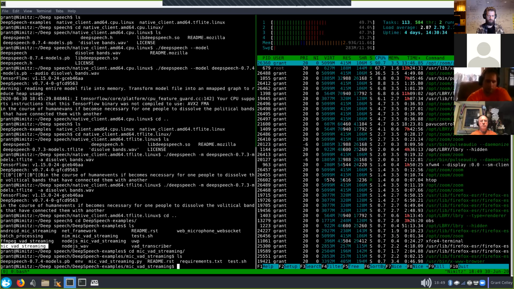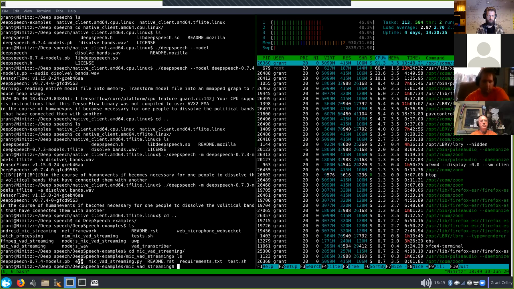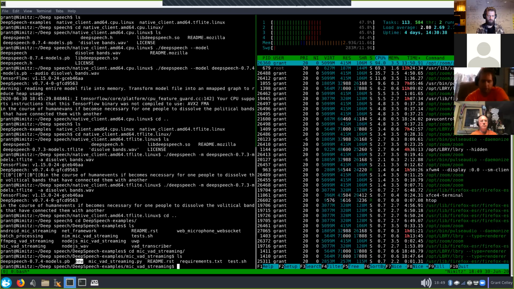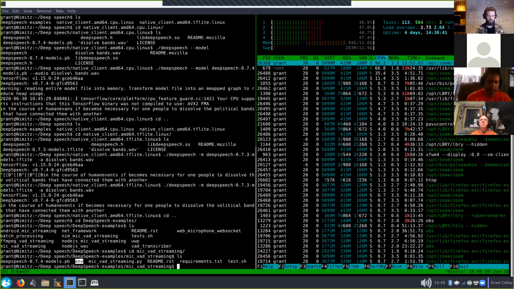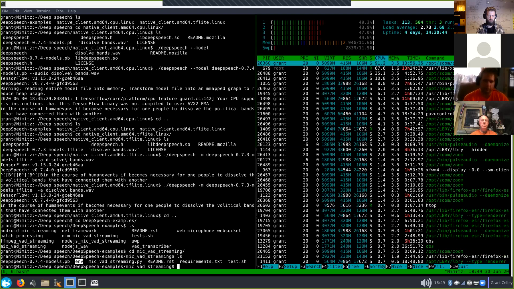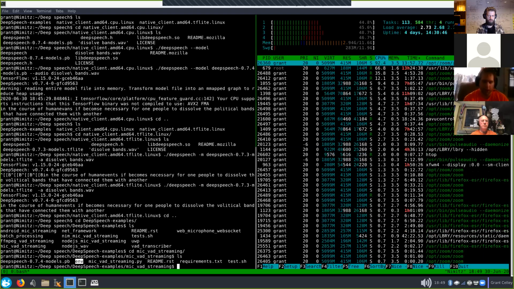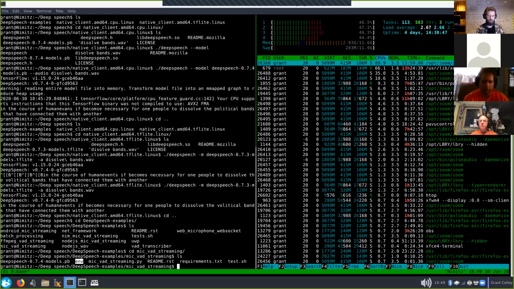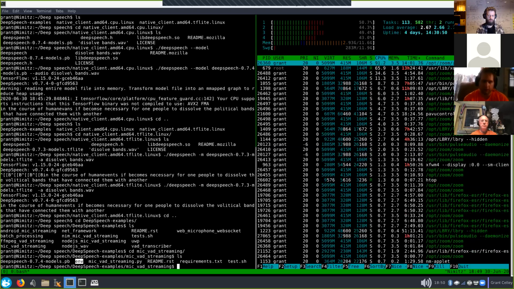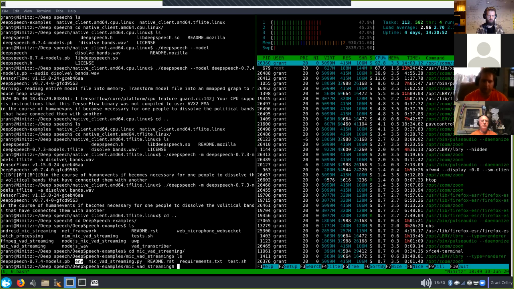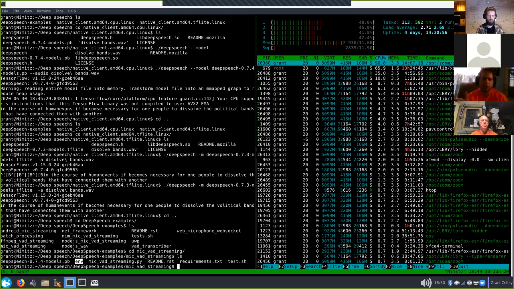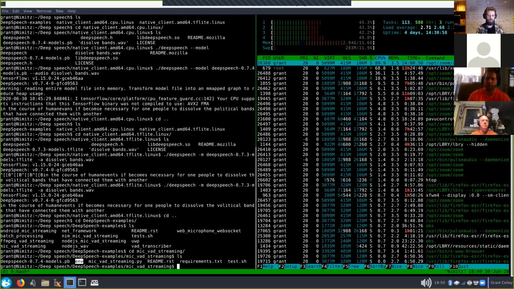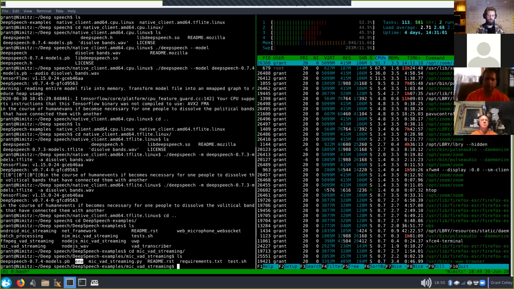So I have a Python virtual environment set up. One thing I need to point out is that it needs the dash dash system requirements option for me, I think because I needed to install stuff through my package manager.